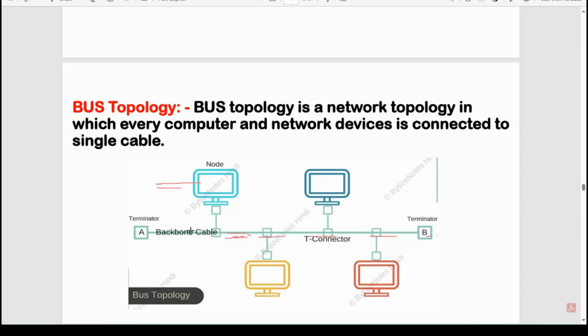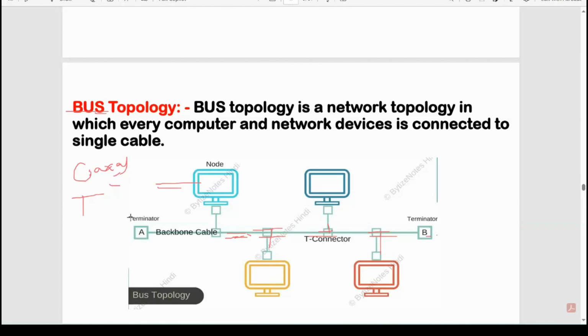Nowadays that's not possible; you can't connect all the devices with a single cable. But earlier, when we used coaxial cable, if you remember, there was a connector, the T connector. By that T connector you could connect all the PCs with each other. That's called bus topology. Nowadays bus topology is used for broadband connections, or for dish TV connections, mostly cable television.